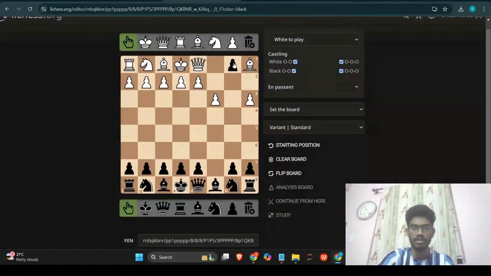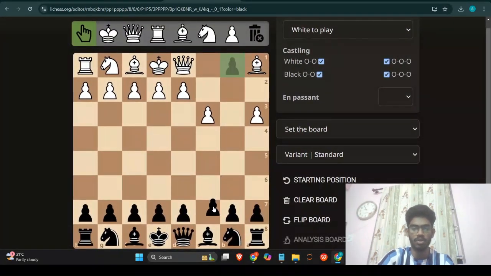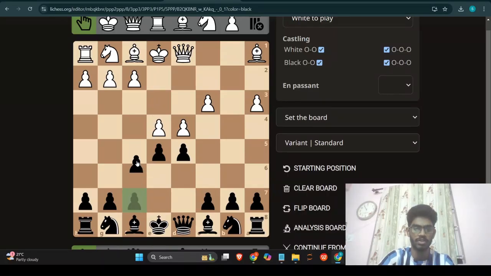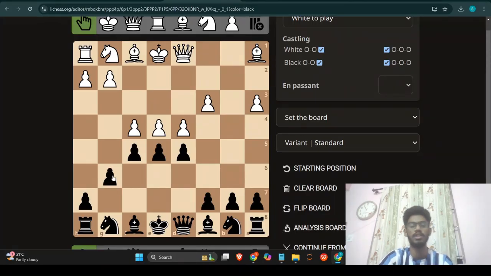And the pawn always moves one step forward, except in the starting position. When a pawn has not moved yet, we can move 2 steps. This goes with every pawn. Every pawn on its first step can go 2 steps, but it is not mandatory to go 2 steps. The pawn can move one step as well.